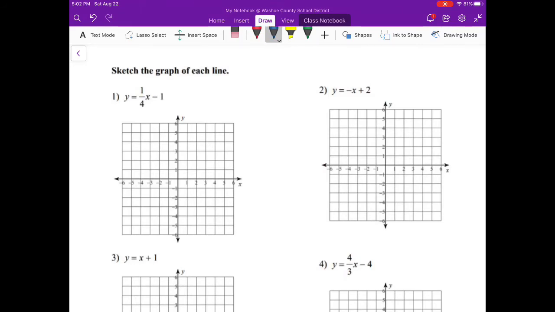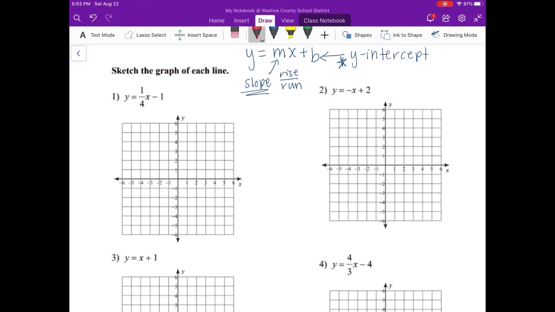All right, now we're going to review how to graph a line in slope-intercept form. So a quick reminder here, this is the general equation of a line, y equals mx plus b. M is my slope, and my slope is rise over run. And my b here is my y-intercept. So this is where my line is going to cross the y-axis. You want to start here. Always start with your y-intercept, and then you're going to use the slope to plot additional points.